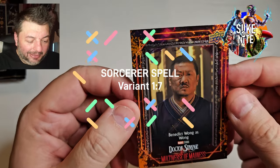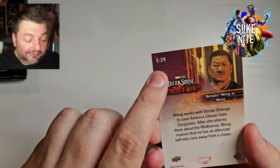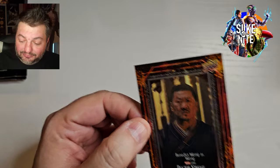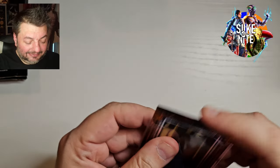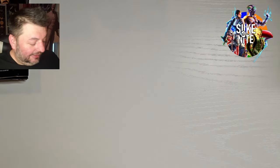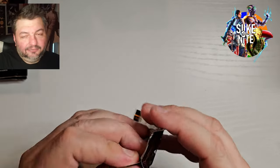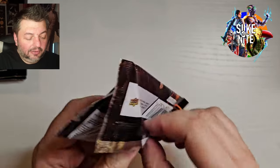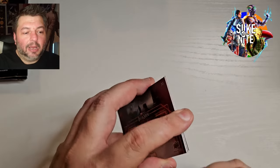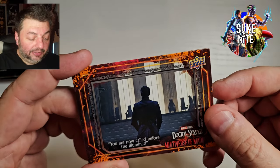We got one of the silvery, shimmery parallels — and we got it of Wong, which is really awesome. E-24, so that's Ensemble 24. That's how high the Ensemble cards go, I think. But that's awesome — we got the shimmery version of it. And sometimes those shimmery ones are in the hit spot, and sometimes they're crammed in with a numbered card. So if you see that shimmery card in the fourth spot, chances are you're going to get an 838 numbered card right on the other side of it — at least that's been our experience.